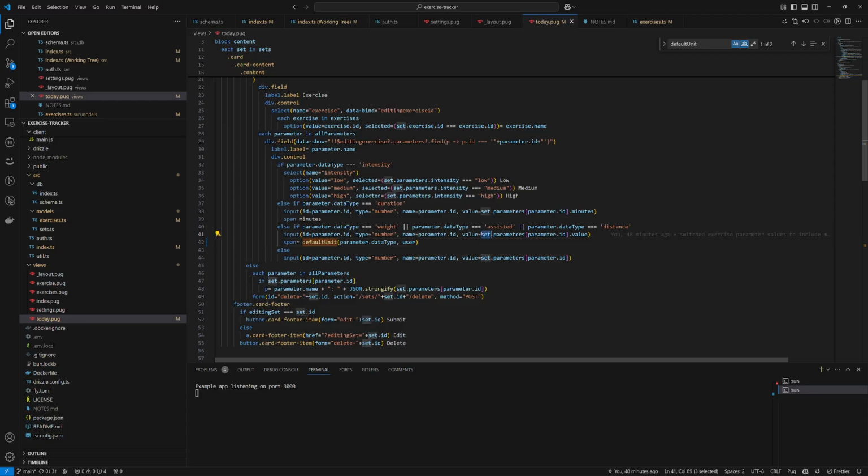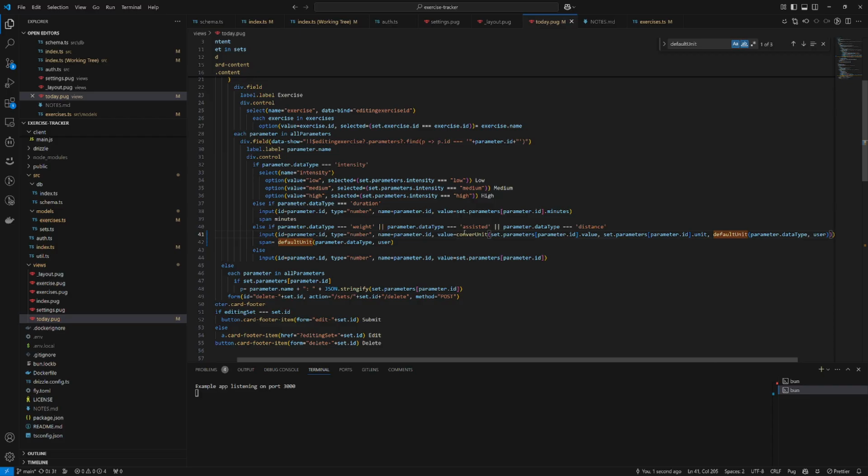And then the value is actually going to be the convert unit of this value. The from is going to be .unit, and the to is going to be the default unit.